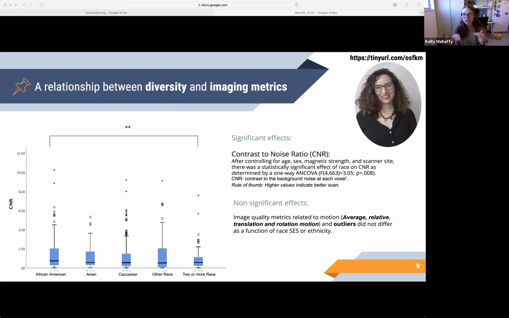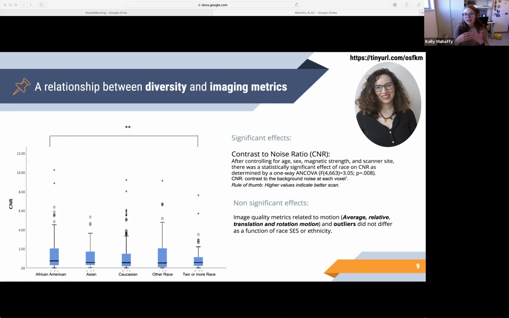Most labs threshold these. So you pick your threshold and say if it's above this, then it is an image that is of good enough quality that we can use it in an analysis. And if it's below, then we will automatically screen it out. That's exactly what we do for the CMI data set. And we did find a significant effect of CNR, contrast to noise ratio, for race in the imaging. So basically what this means is that a participant's race predicted if they had the values that were at or above threshold or below.